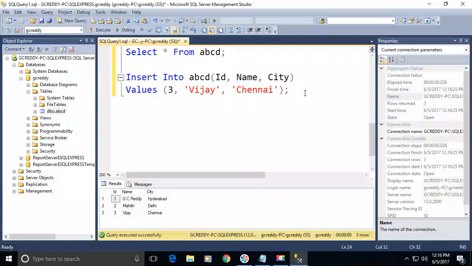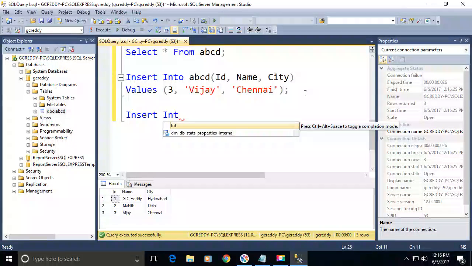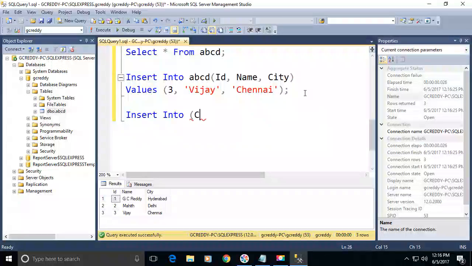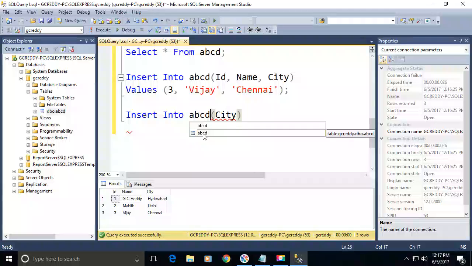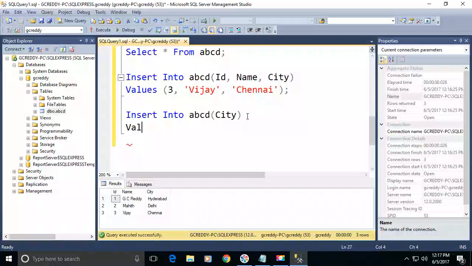Suppose you want to enter only one value, you can enter insert into ABCD city, next values, single quote Nellore, close, semicolon.